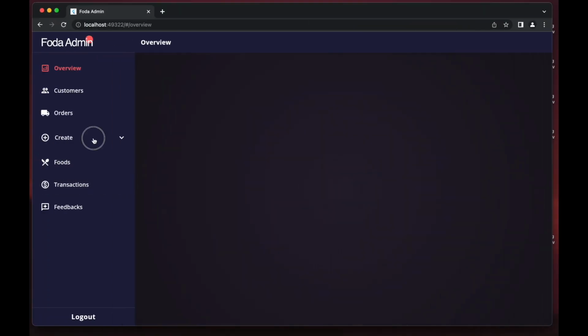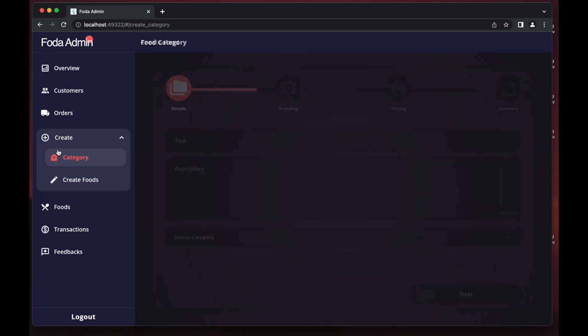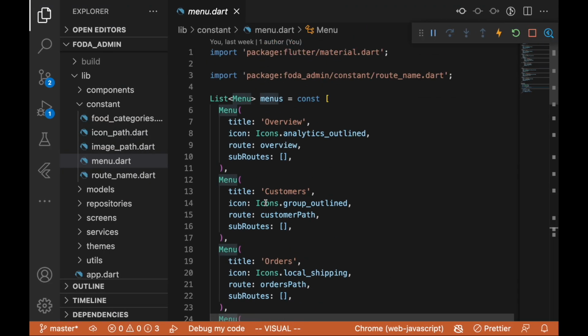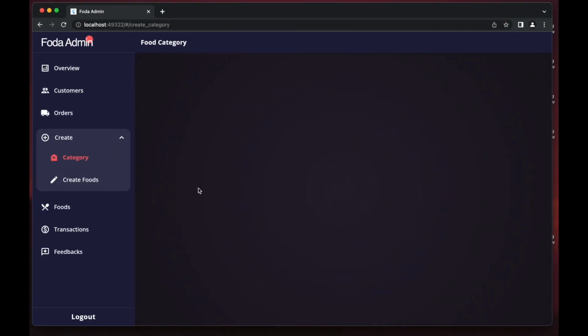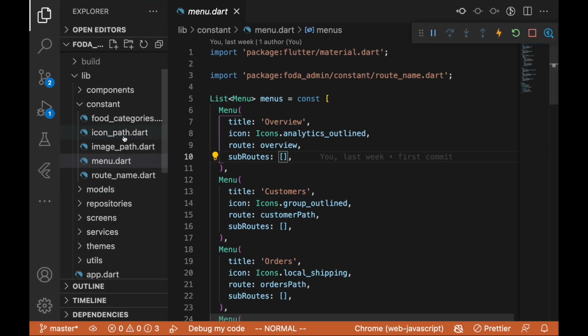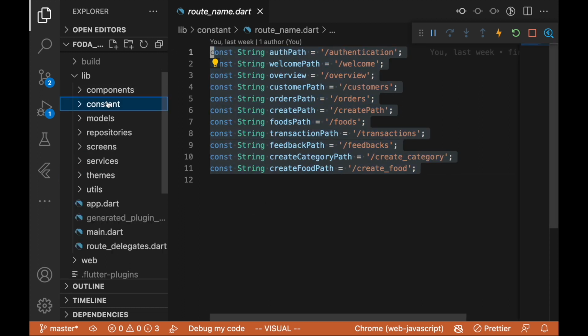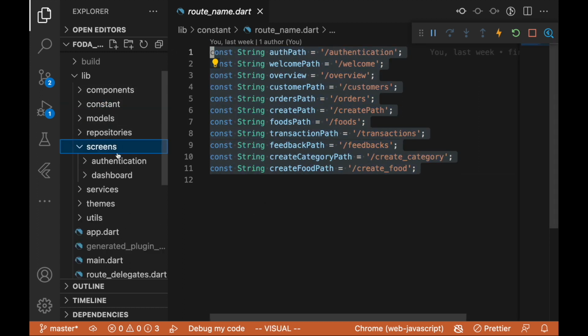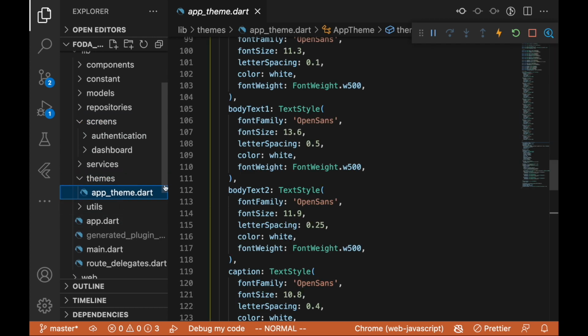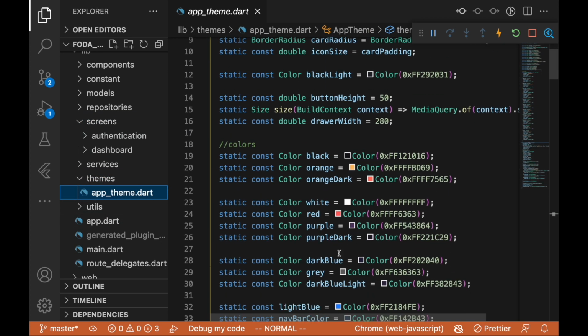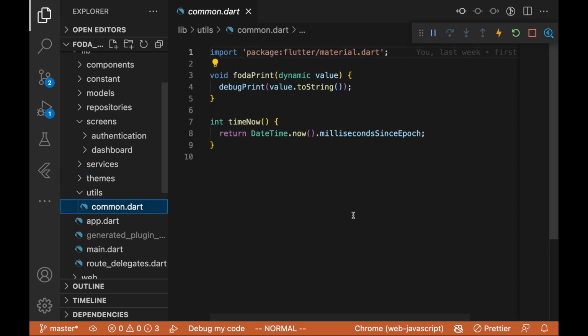So just like we have sub routes here, this is the main route. When you click on it, you open it, and we have the sub routes. So that's why we have this. We can maybe refactor the name later. I just came up with the name menu. And we have the title. The name of the title we just show here. So that's why we have it in our constants here. And the route names, I already showed you this. These are all the route names we have. And here we have our theme. We copied it from our client-side app. And we have our utils. We copied it from our client-side app.